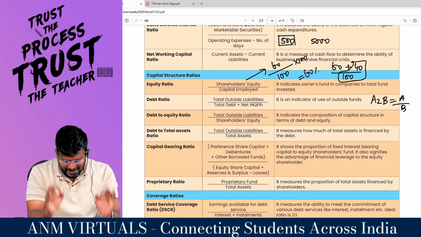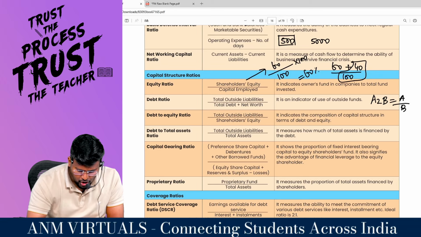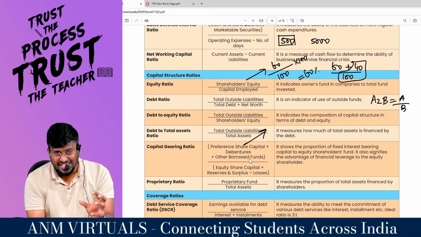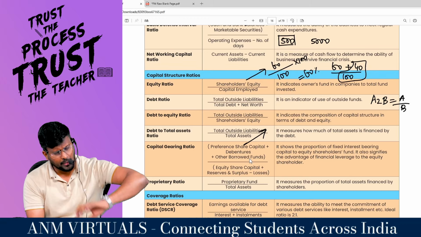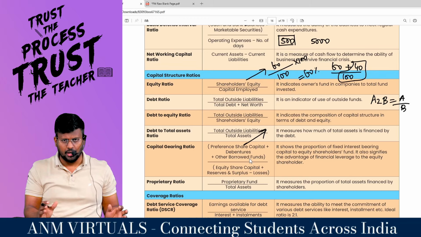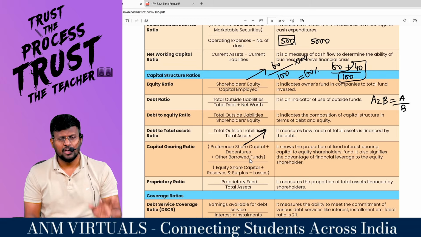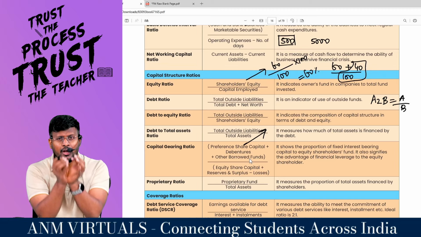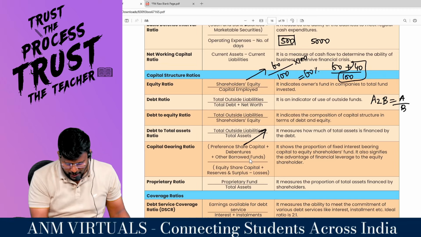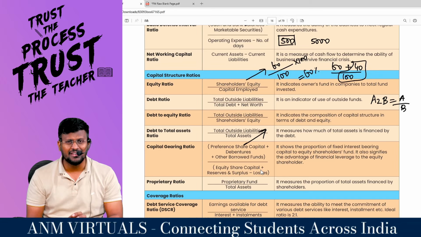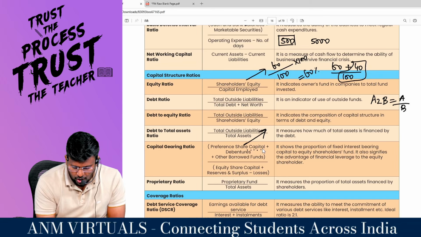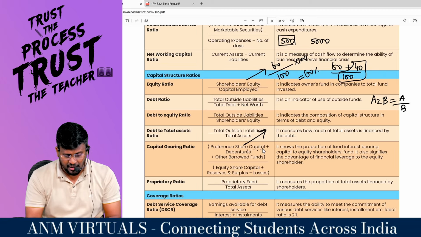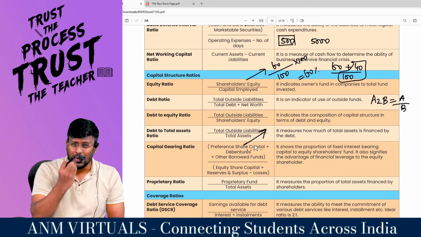So inside your capital structure, if you have preference share capital and debentures or other borrowed funds, that is debt funds, whatever the amount of EBIT you have earned, you have to pay a fixed payment of interest, a fixed return to those people. Because of paying less to those people, we will have more balance for the equity shareholders. Whatever PAT you have, you pay the same amount of preference dividend, and for debentures the same amount of interest, so they will eat less only.